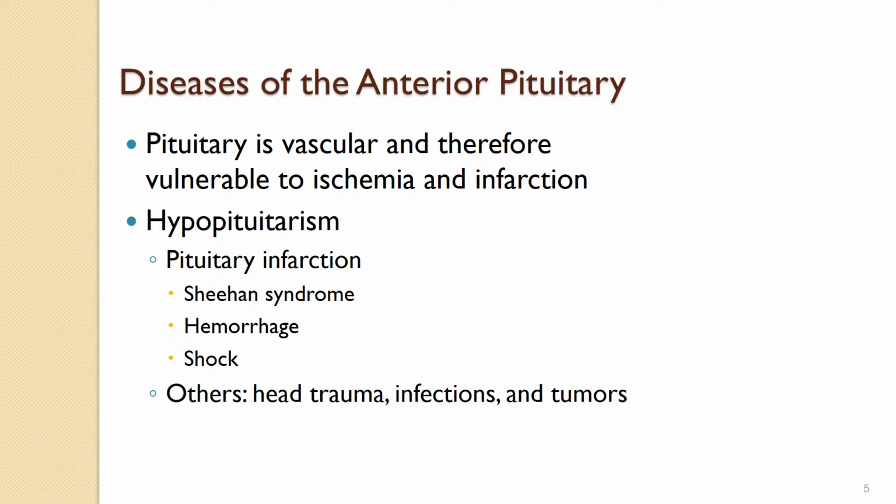Ischemia and infarction may result in the inability of the pituitary to produce any of the hormones, and the treatment is truly hormone replacement. This may result in pan-hypopituitarism, which means that all hormones are missing from production. So if we have someone who already has Sheehan syndrome, the treatment will include replacement of all hormones.